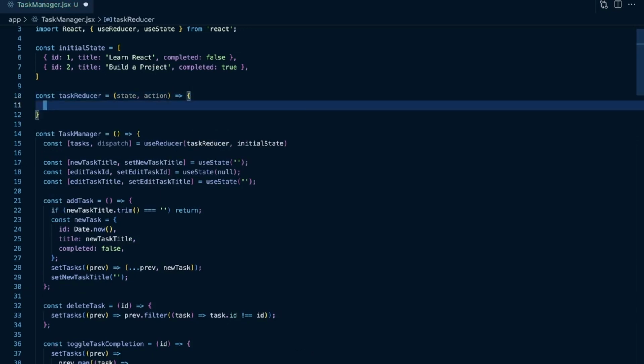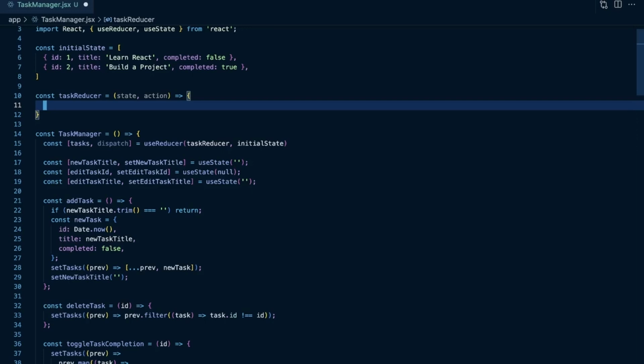And now once in this function, we need to see if the action was that they added a task, then we need to update the state based on that action. If the action was they deleted a task, we need to update the state based on that action. So a very common way to do this is using a switch statement, because we're going to have different cases of different actions the user took.